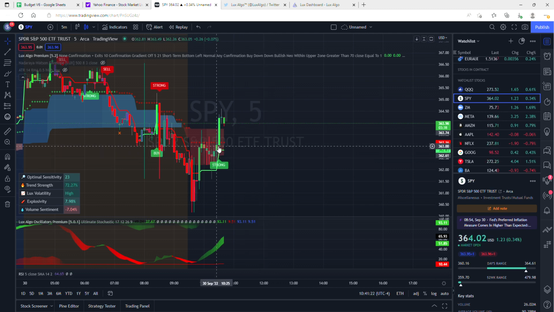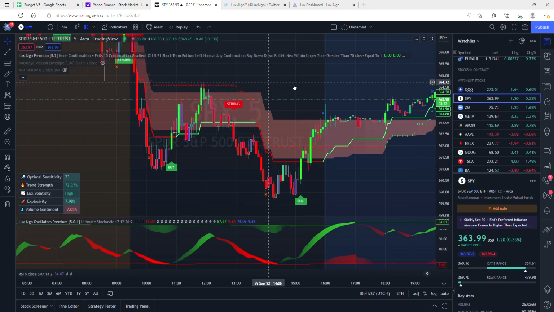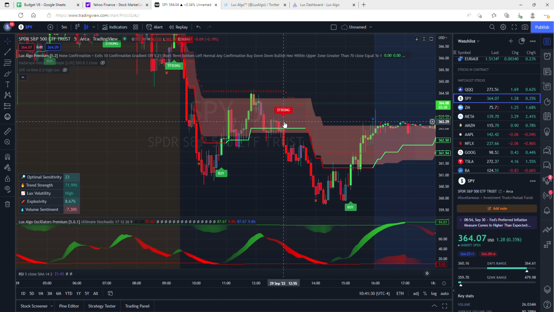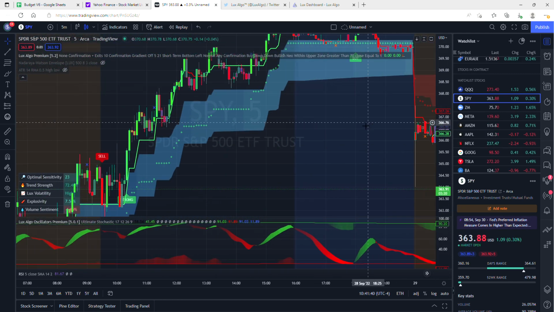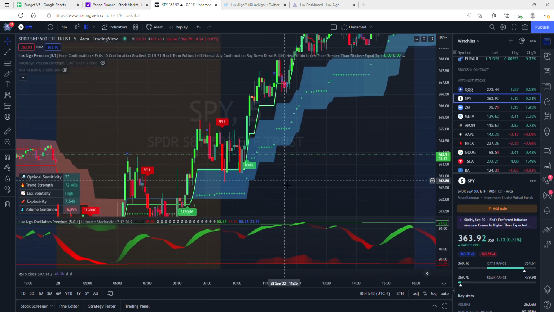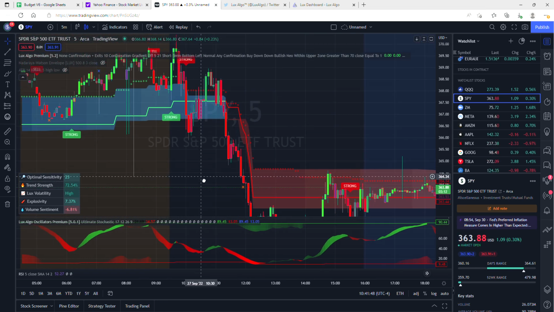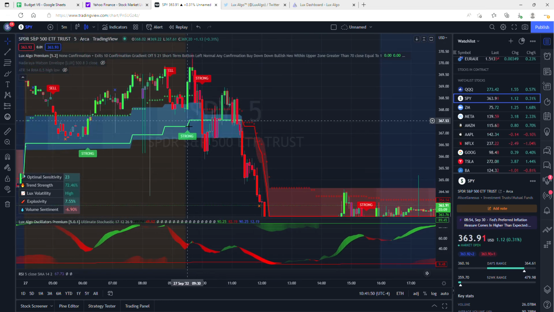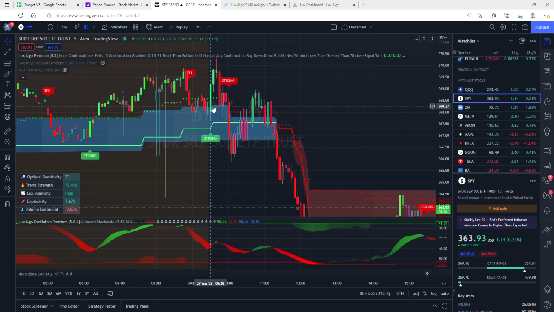Now, you would not have gotten a signal here. Let me show you where you would have gotten a signal. So you would have gotten a signal here, which in theory would have actually been correct, right? If you entered on the next candle, you would have been able to ride that down. But sometimes you will get signals to where it's just flat. Let me see if I can't find one of those right here. Might have to go back a little bit. It's a rarer occasion, right? So something like this, right? Where it's not really moving, but it is flat, so that would have been a signal you wouldn't chase.